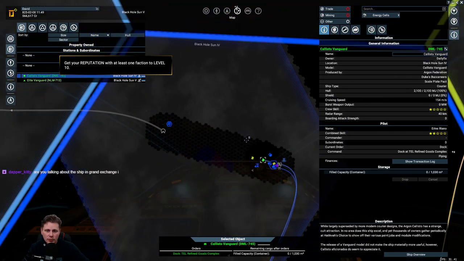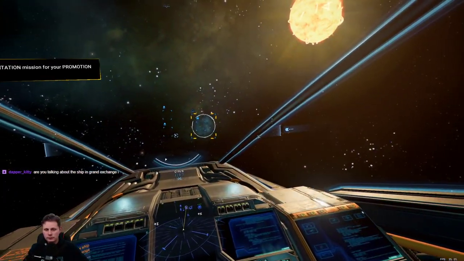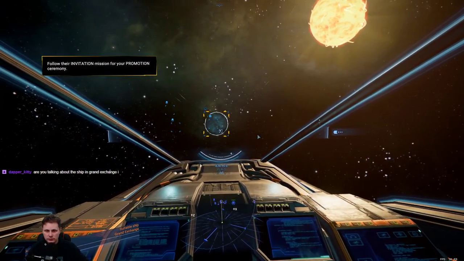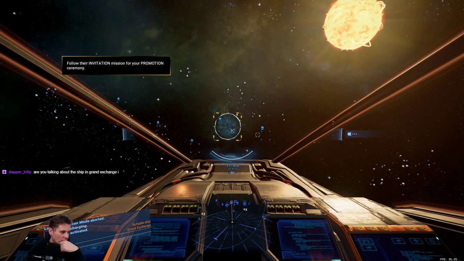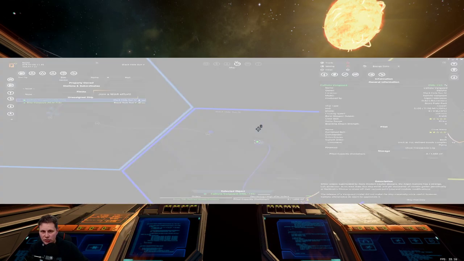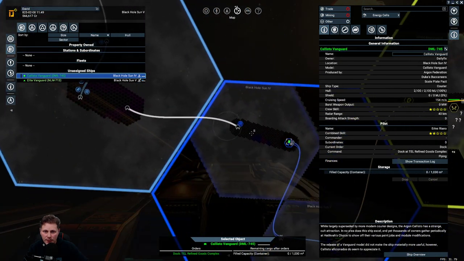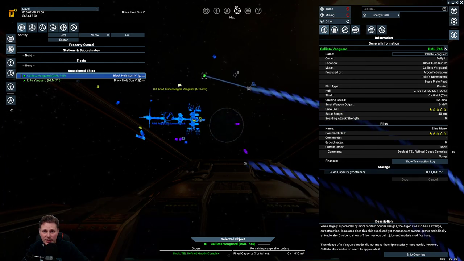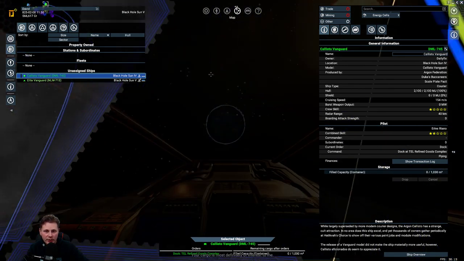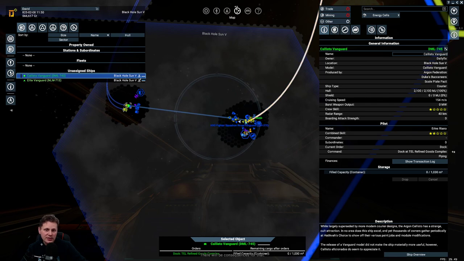This ship is so bloody slow. Absolutely. Are you talking about the ship in the Grand Exchange 1? I'm talking about this one. But it seems like it did speed up because there is a mapping. So we used to get that looking glass, right? It seems like it is no longer getting that.